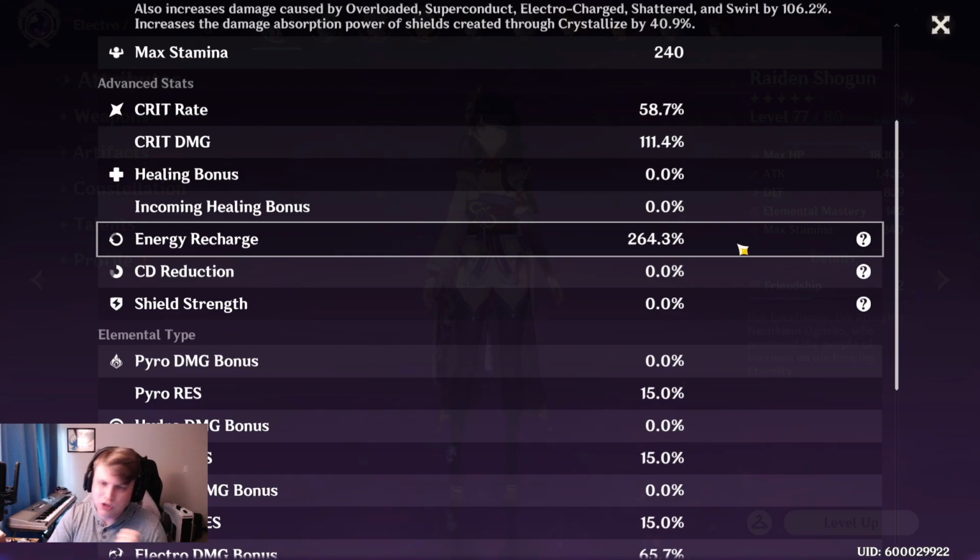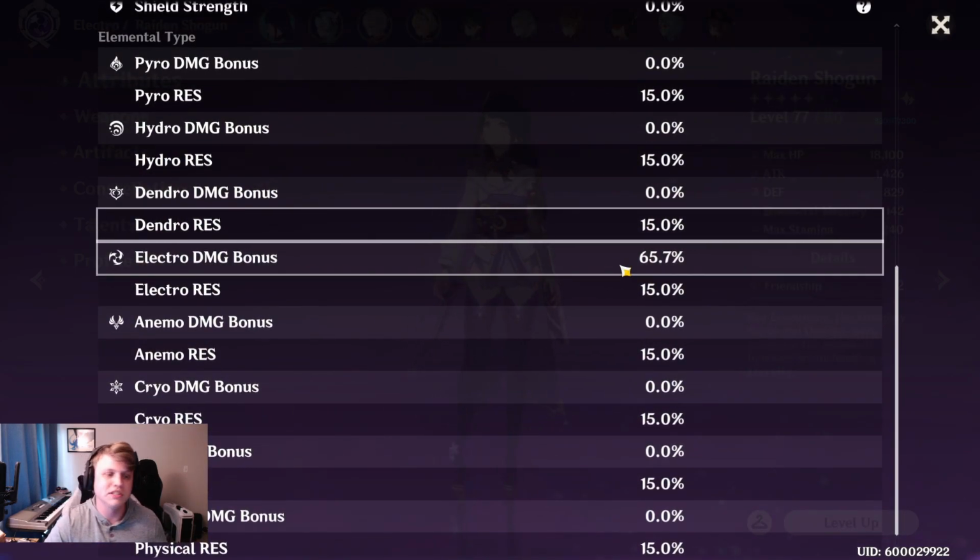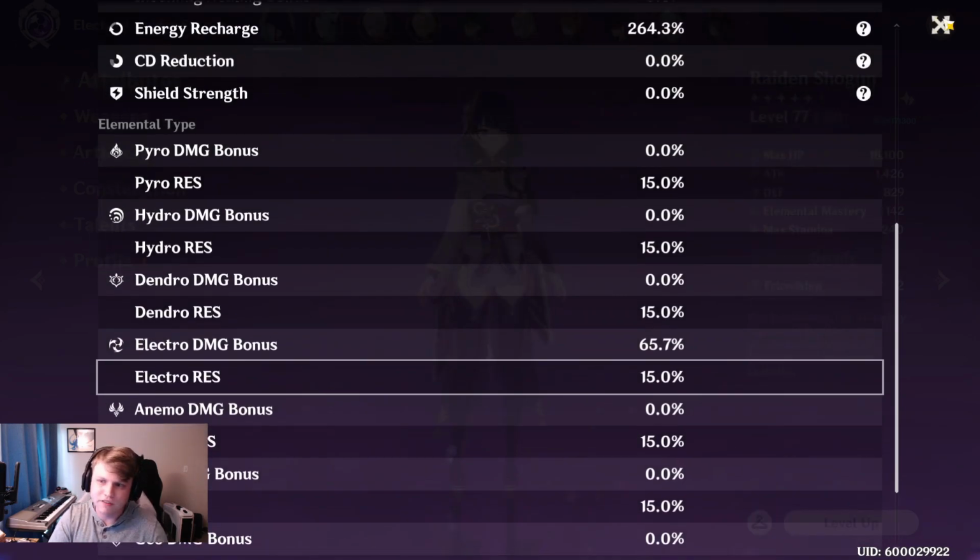And her energy recharge is only 264%, which I know is a lot compared to other units. But with her, aiming for 300% is what you're going to want to shoot for. And then, of course, because of her energy recharge, I have 65.7% Electro damage, which is very, very nice.